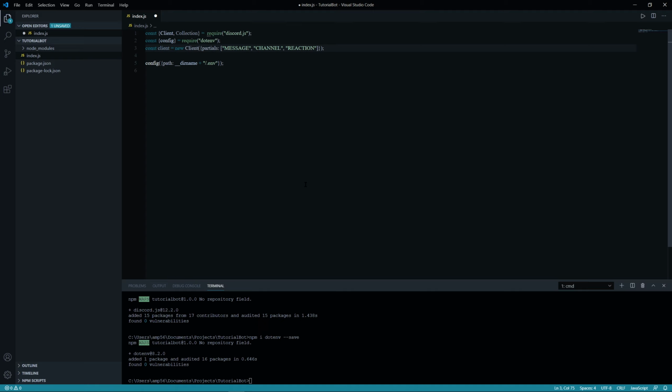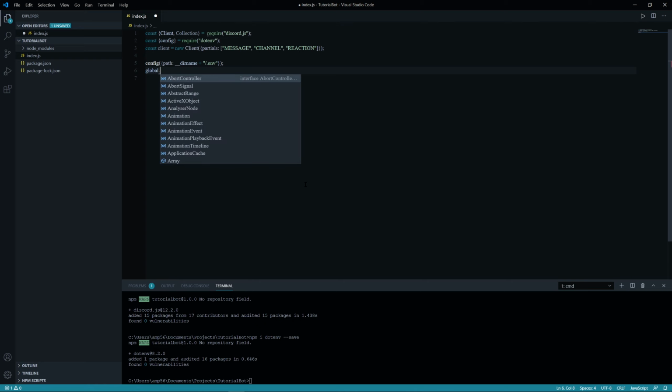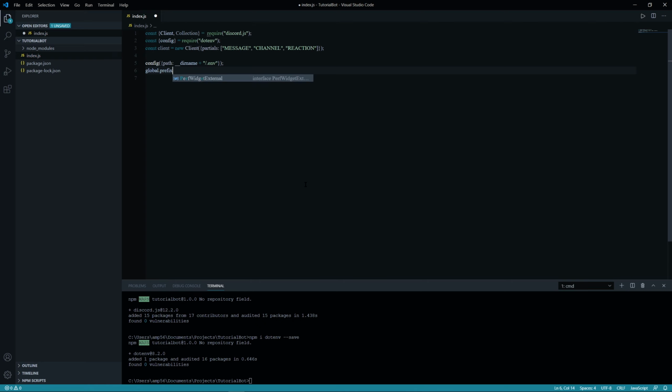So once we have that, the next thing we want to do is set a global.prefix. And we're going to set that equal to, and this can be whatever you want, I'm going to set it to just an equal sign for now. So this is going to be our prefix for our commands that we will be making.